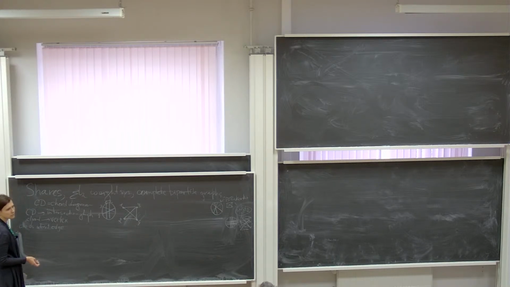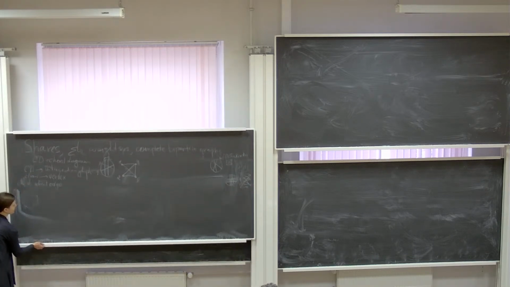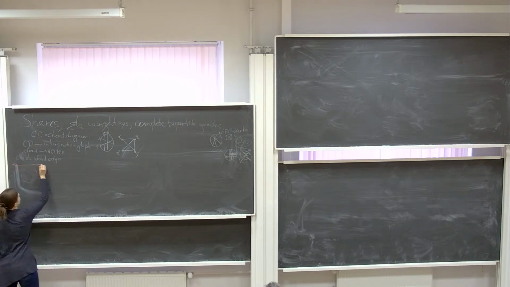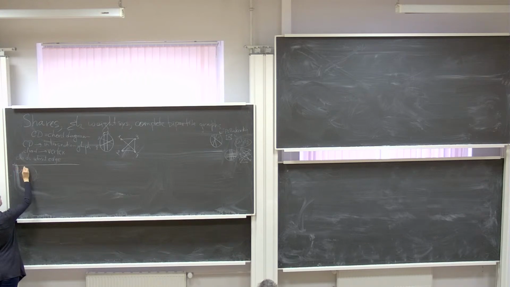Should I explain what the SL2 weight system on chord diagrams is? Yes, please recall what the SL2 weight system on chord diagrams is, and for graphs as well, for intersection graphs at least, and I mean not for shares. Okay, now I will speak about the SL2 weight system.